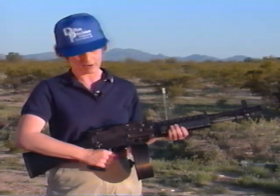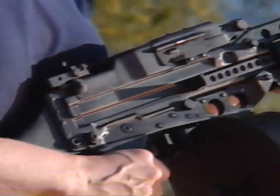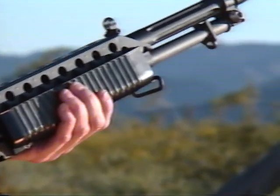I guess one of the reasons I like this particular gun is, as you can see, it's very convenient to hold, to carry, to shoot. If you want, you can use a bipod with it, or it can be tripod mounted. This little thing, however, is a very expensive investment. We've got about $10,000 in this particular gun and the accessories that go with it. The Stoner uses 223 caliber ammunition, and let's take it out for a test drive.